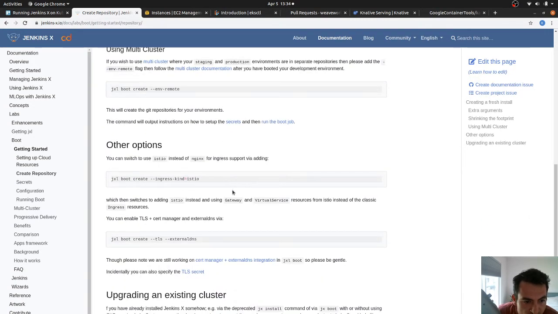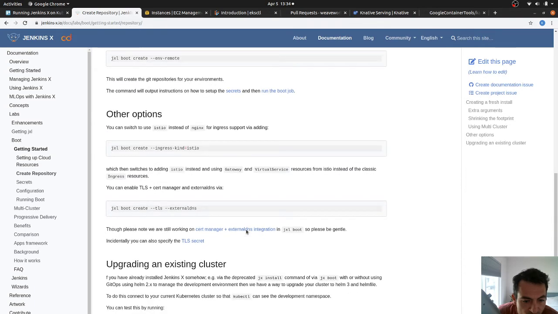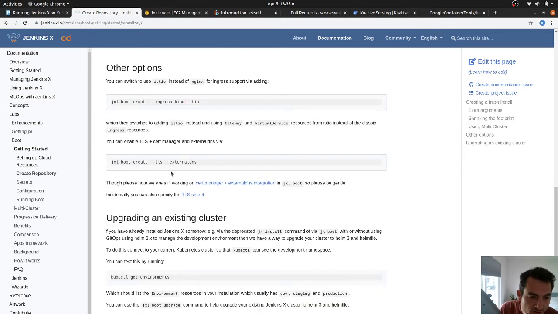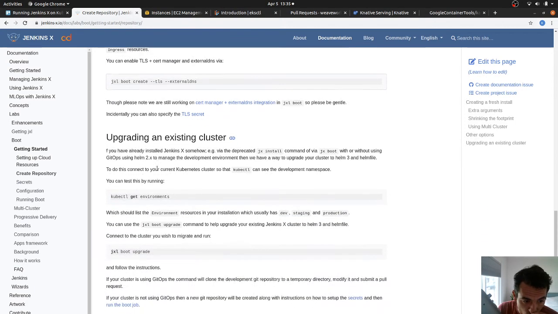I do want to set up Istio, and I did try TLS and external DNS. I think I want to roll that back. I'll go set up a DNS entry, like a star entry for the cluster in the console, or in my little Terraform project. So we won't do external DNS, and we'll try TLS.